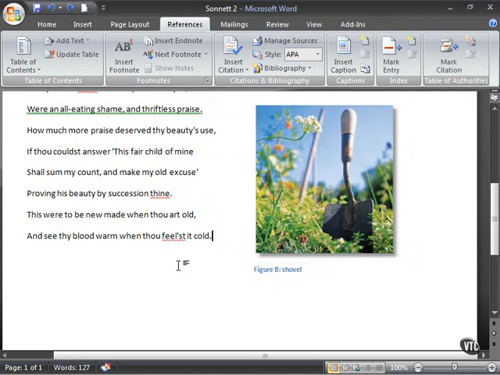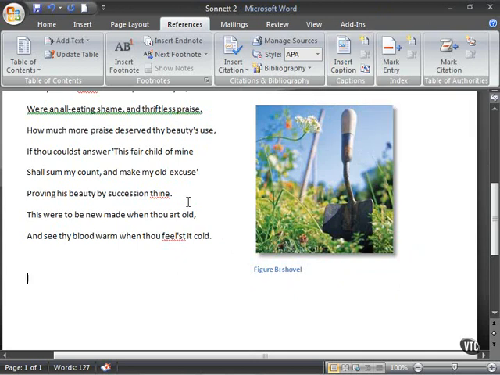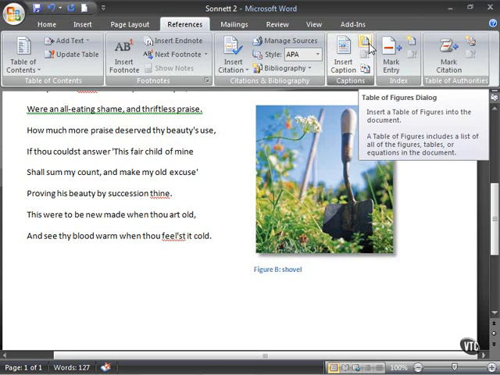Now, what you have the ability to do in your document is, let's say, as part of a reference, you want to insert a table of figures dialog box. So that will include a list, as you can see in the screen tip, of all the figures, tables, and equations in the document. Sometimes at the beginning or sometimes at the end of longer documents, you want to do this so people can say, oh, if I'm looking for a picture of a shovel, I go here. So all I have to do now is use my captions grouping to click on this little button right here, Table of Figures dialog.